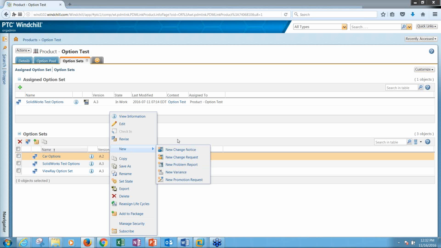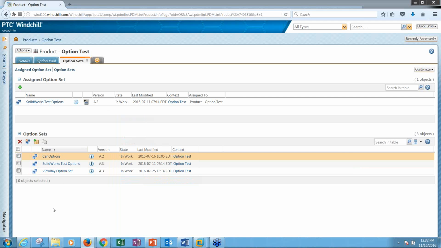So it's not just, oh, I need to make a change to this specific assembly. If we're using some of these product structure management tools, if we're using options and variants, I can now take all of those change management capabilities and I can also apply them to my actual option sets and what choices we're making, as well as to the actual finally configured products.